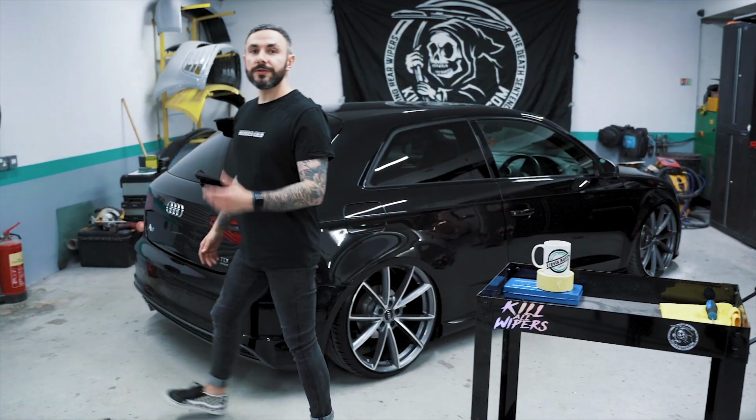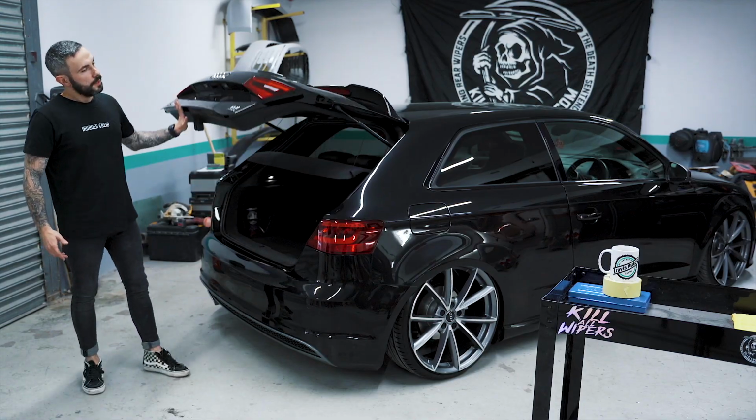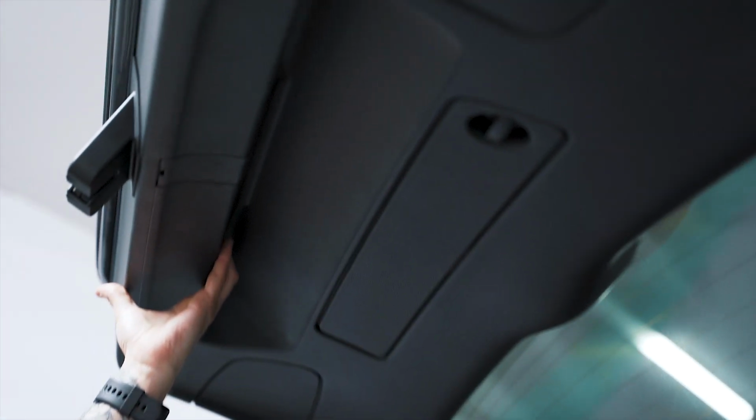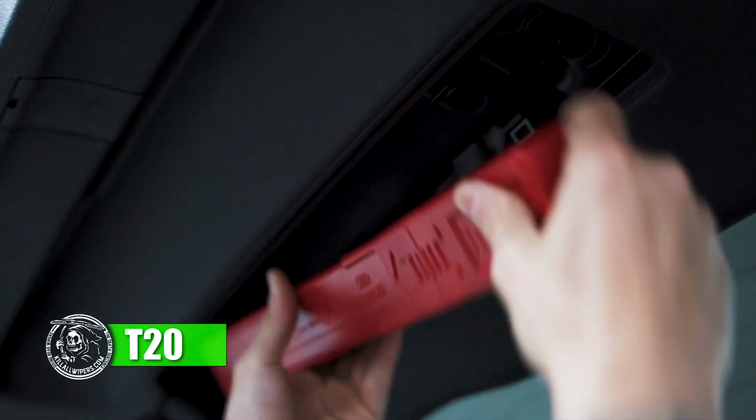Okay, now we need to remove the trim from inside of the hatch, and to do that, we need to pop the lid. We're going to proceed to remove the two Torx T20 pieces, which are behind the triangle.